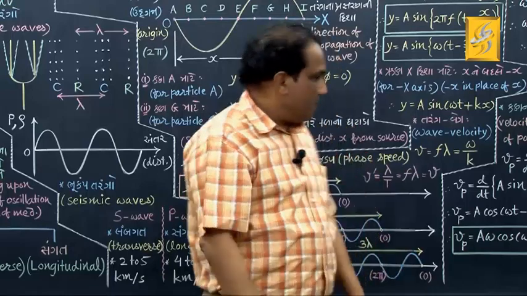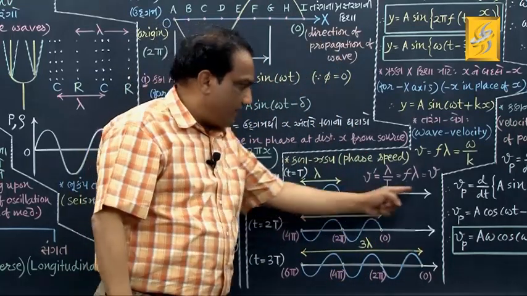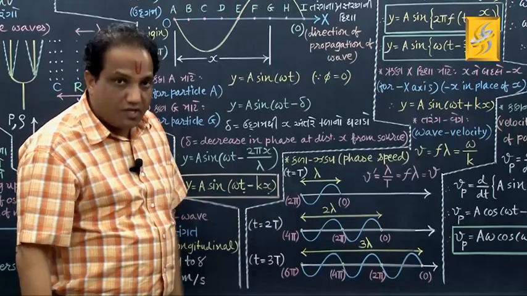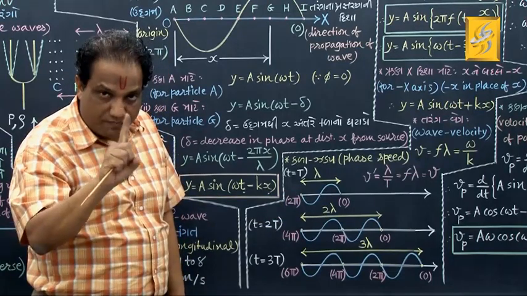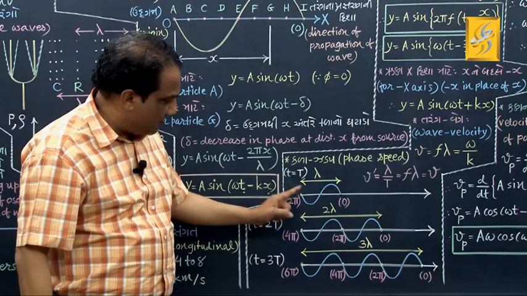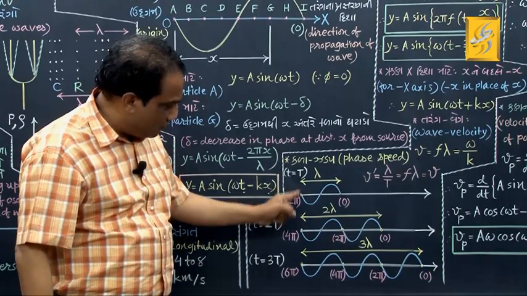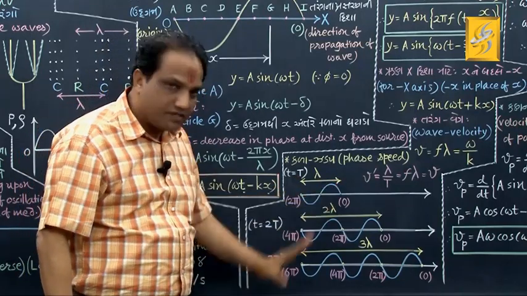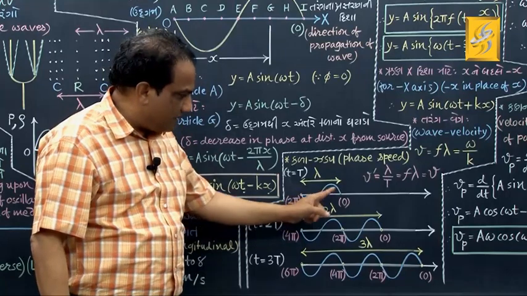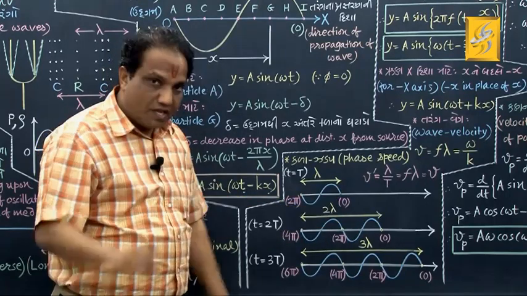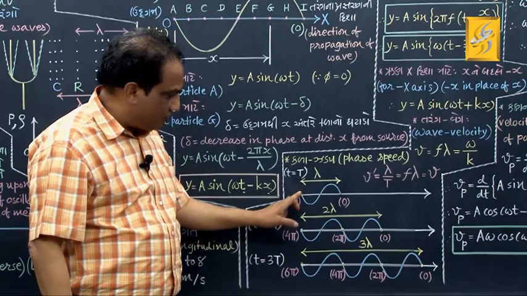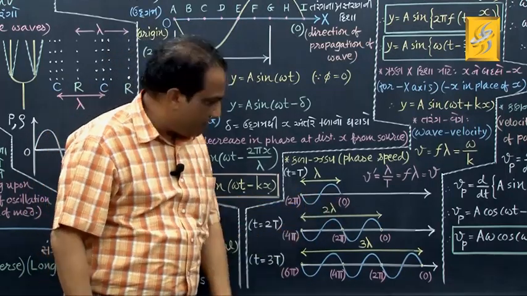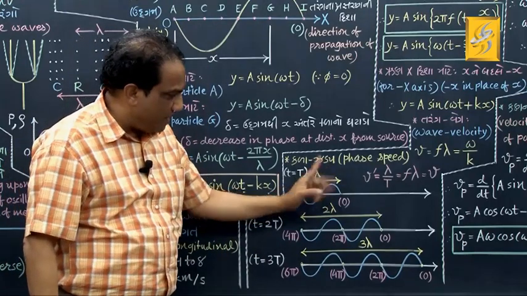I am showing you. Consider this as a string which is stretched and kept under proper tension. Give one full oscillation of simple harmonic motion type to this very first particle, and then at the end of capital T time the shape produced in the string is like this, correct? And by that time the disturbance has come over here. At the end of capital T time, the phase of this particle is 2 pi radian, phase of this particle is 0, correct? Fine. This much distance is lambda.